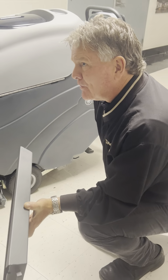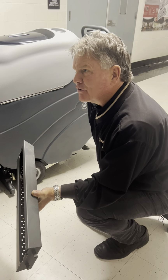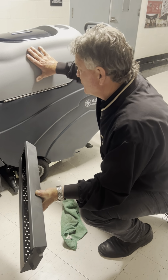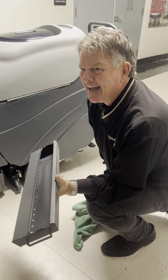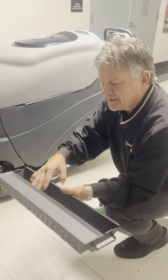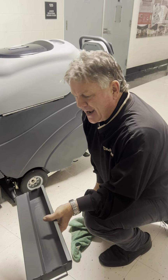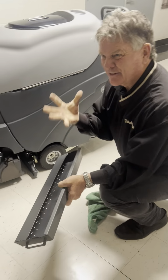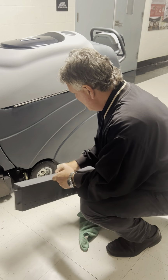I have had people call me saying, hey, this machine's leaking. I got dirty water on the floor when we're done cleaning. I think there's a hole in the dirty water tank. Well, the dirty water tank's up here, but it's dripping down here. Anybody guess what that might be? All the hairs accumulated. That's right, it becomes a big sponge. So all the hair and stuff that's accumulated in here will drain out, and we don't want that to become a sponge. And if you let it dry in there overnight, now you've created work for yourself, because it's kind of hard to get it out of there. It's kind of crusted on there. So we recommend you clean that right away.